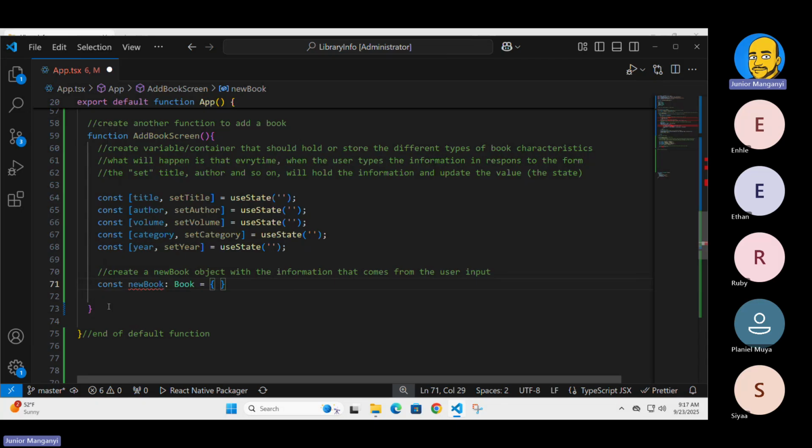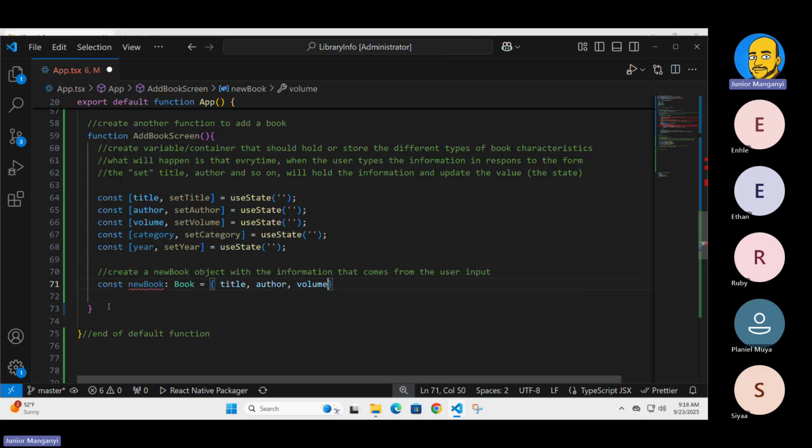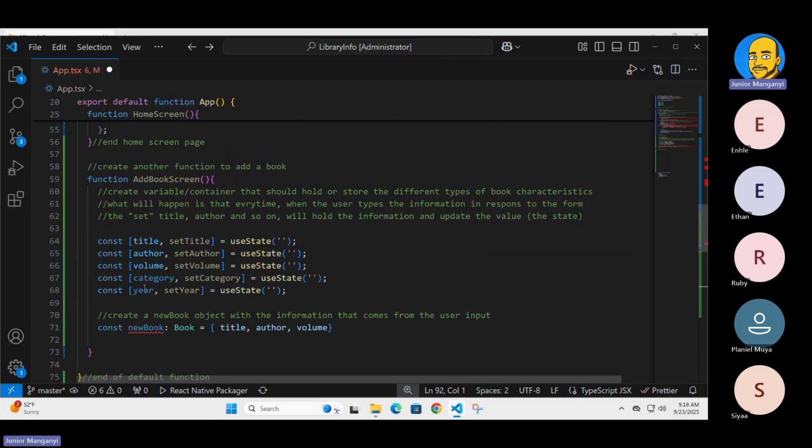The book must consist of a title. We have that. It must be followed by author. And then it must also be followed by, the order doesn't matter, but try, what did I do now? Try to make sure that it meets this. So here the order doesn't matter, you can just switch it around, but when you come here, make sure that you match that.